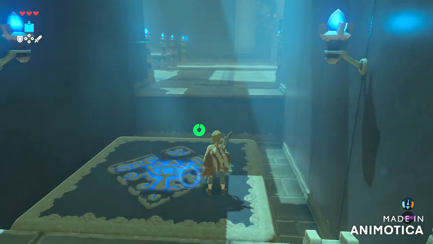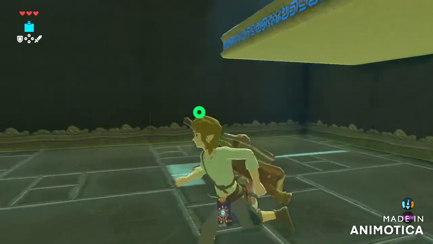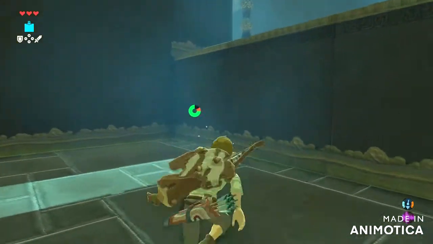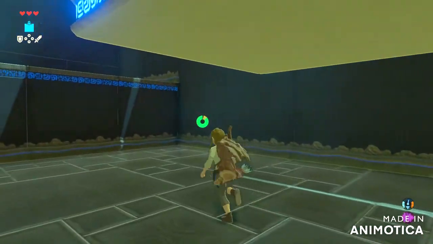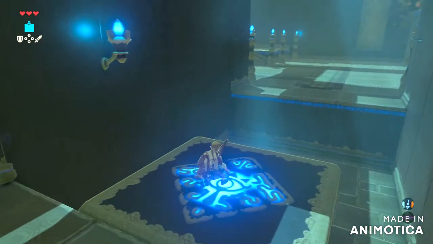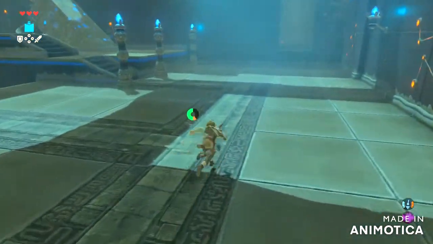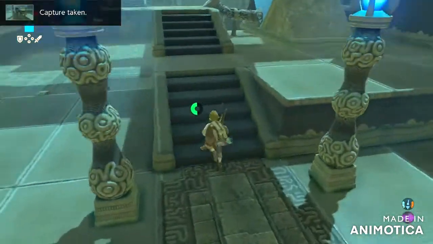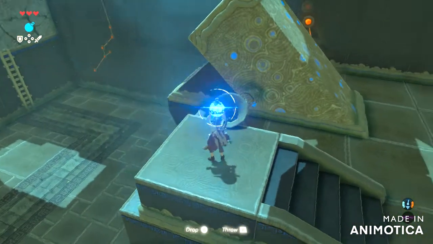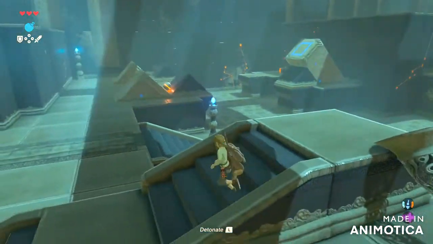Well, that did not go how I thought it would at all. Now just, oh my gosh, why does that pillar thingy move so slow? It's annoying. Okay, I'm assuming I gotta put the bomb into here, let it roll down onto that thing, and then blow it up at the right moment.